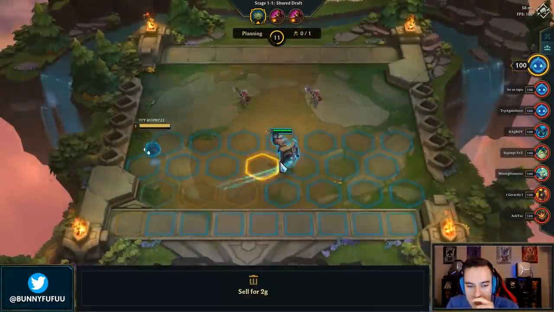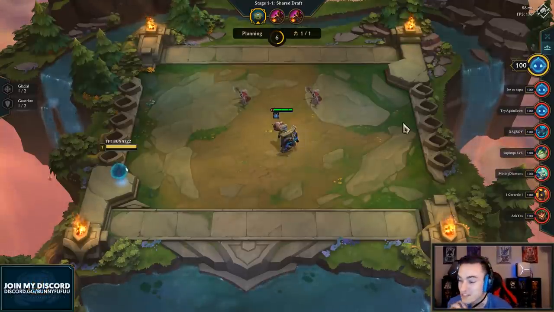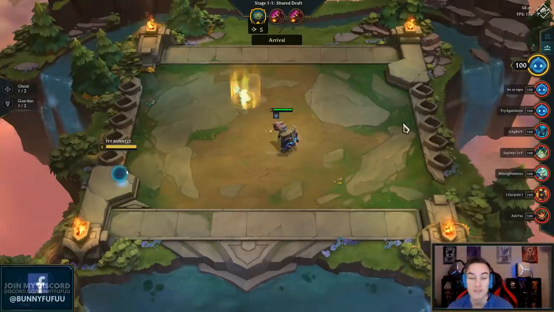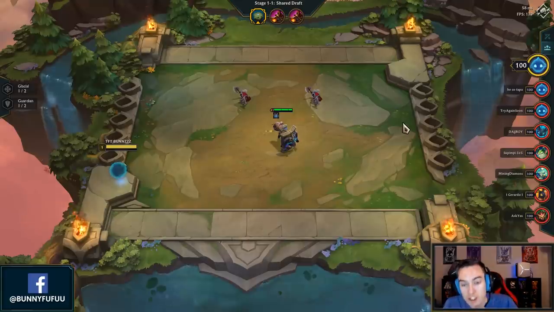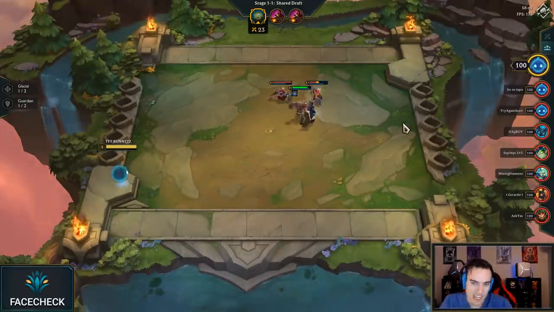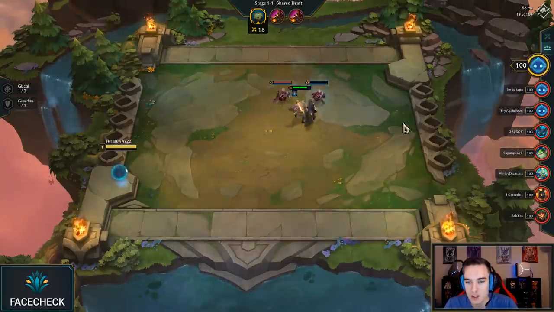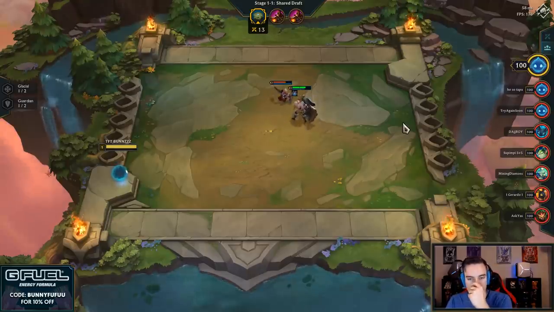Boy, do I want to try something special today. Oh my god, if this works, dude, I'm going to laugh my booty off, alrighty? And we have the perfect champ from the carousel in order to pull this off. I'm going to attempt the first ever Carry Braum. You heard me correctly. If this actually works, dude, I don't know what to say. I have no idea what to say.